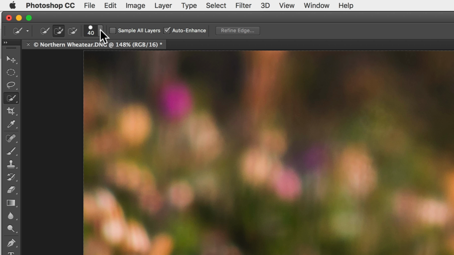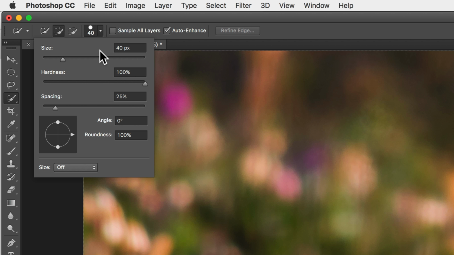Now, underneath here, I wouldn't worry too much about it. You can play around with the size, the hardness, the spacing, the angle and the roundness. You can control the size of the brush with the mouse wheel, or if you've got a Wacom tablet, I would recommend you don't use it. But if you want to set it to, let's say, stylus wheel, and if you're on a mouse, you want to make the size bigger and smaller with the stylus wheel, it's up to you.